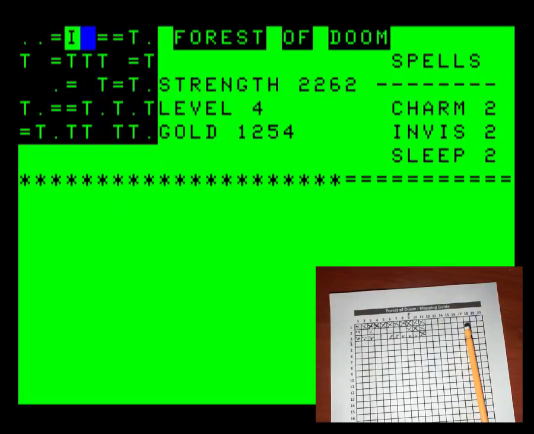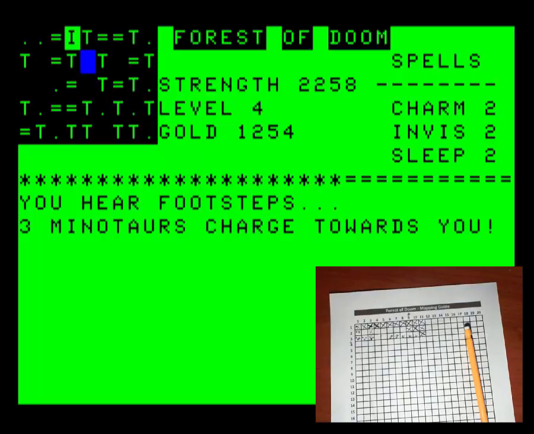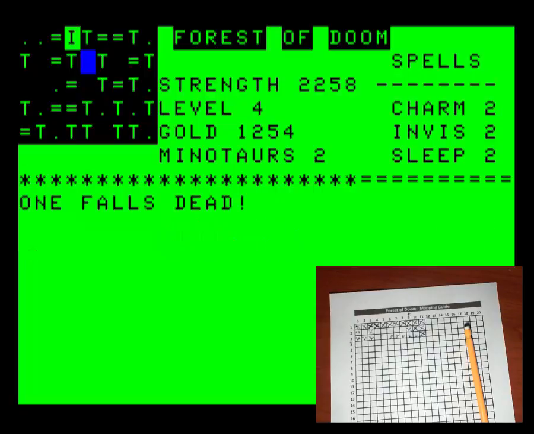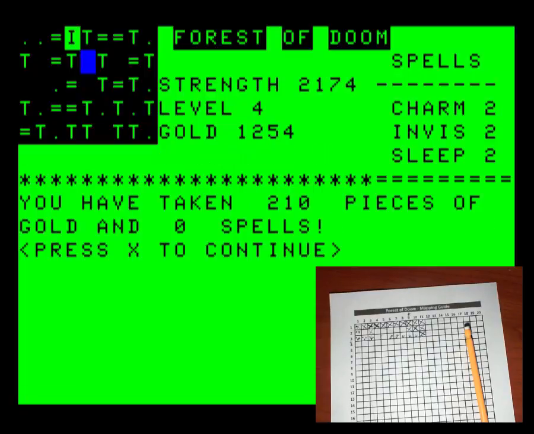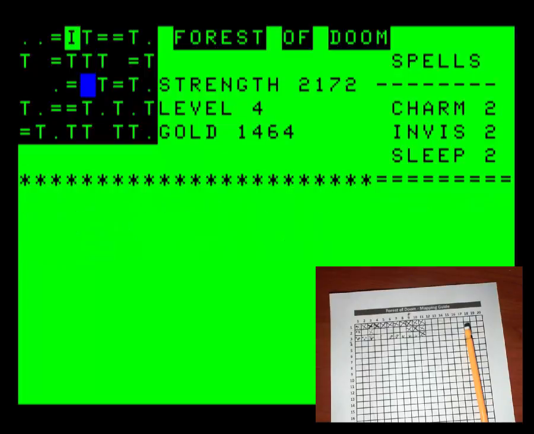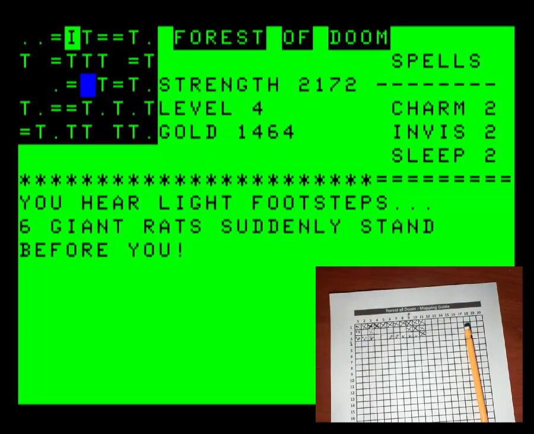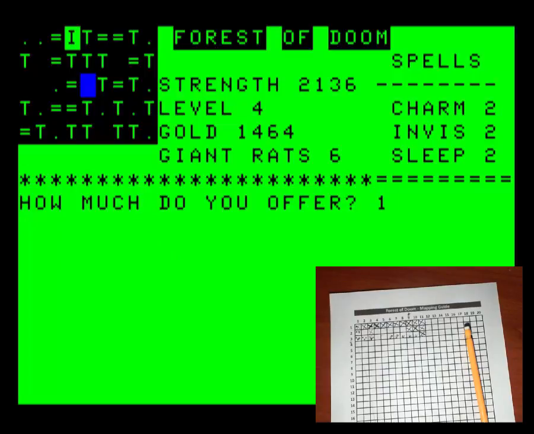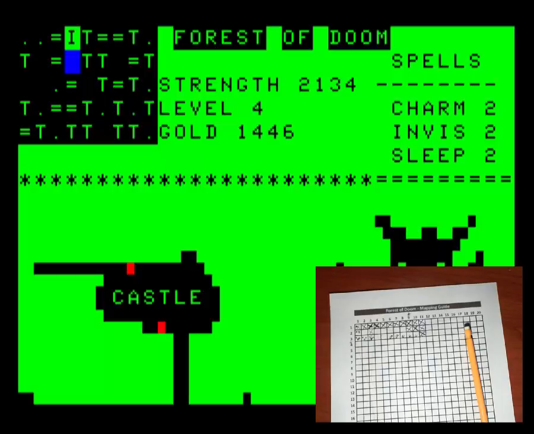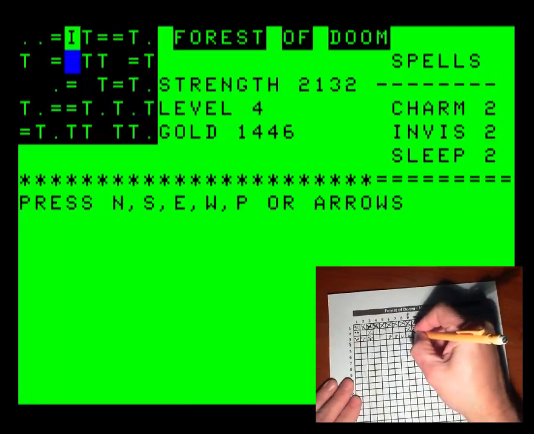alright, here we go. We're close to the end, so we'll go ahead and try to fight them. 1 down. 2 down. 3 down. Fantastic. 210 gold pieces and 3/4 of our way to level 5. 18 gold pieces. Be gone. Yep, so we know the castle is to the west. We'll just mark that because we know.